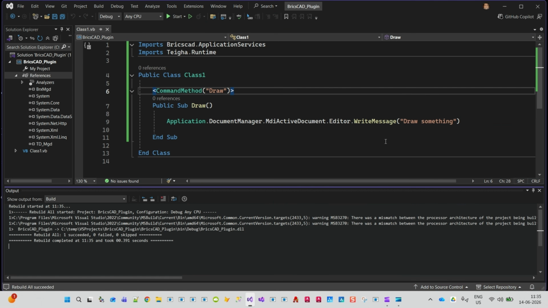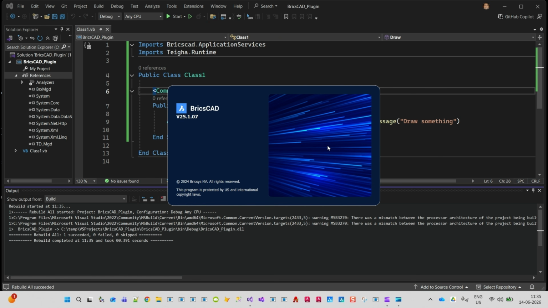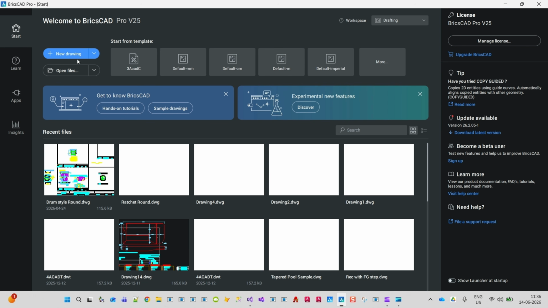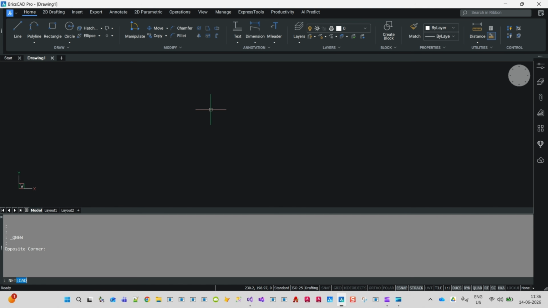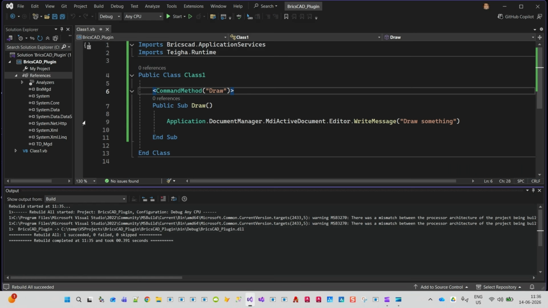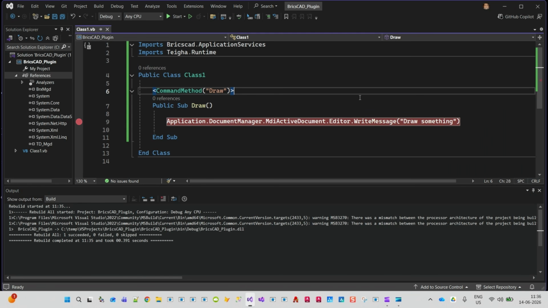Rebuild the solution, NETLOAD the DLL, and then command draw. It says draw something. If you put the breakpoint and attach to the BricsCAD application, it will hit it.